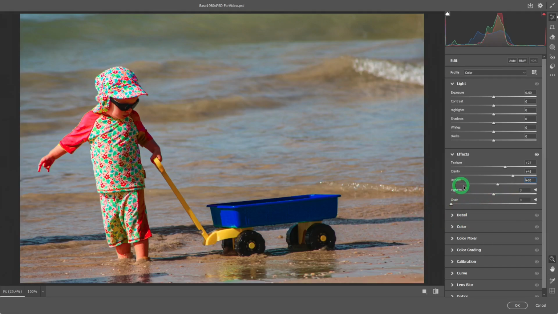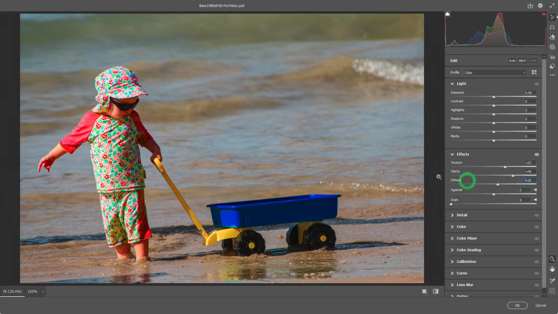Now, one thing I'll point out, I have come up to 10 here. Keep in mind, we are doing a retro look here. Typically, when I am doing processing for more contemporary kinds of images, I never, ever, ever go above 5 on Dehaze because it can get way too dark and way too contrasty. So if I even use Dehaze, I typically stay under 5. But for this retro look, I want to crank it up a little bit more.